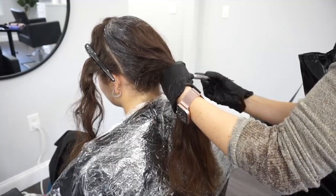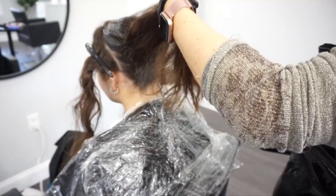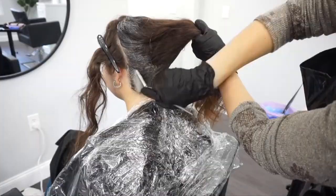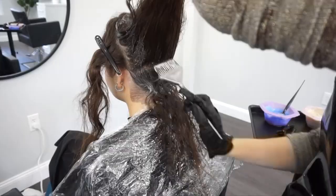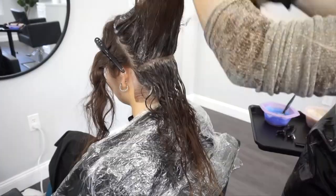And what we're gonna start doing to begin this technique is basically do a root retouch with that darker formula that we mixed up. Because that darker formula is taking up about 80% of the color within this balayage, it doesn't matter if you get some of the sections down to go about 1 inch from the root or 2 inches from the root. The only thing I would say is just to take smaller sections and make sure that you're evenly saturating the root so there's no splotchiness or uneven color.